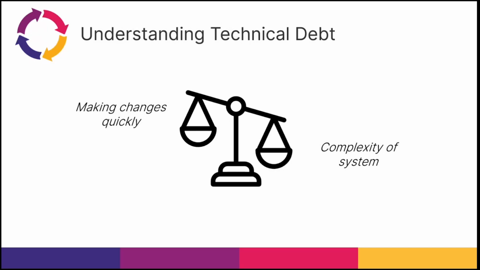Technical debt is a term in software development that thinks about how quickly we can change something, like how quickly we can make changes, build new features, and do new things, versus the complexity of the systems we manage. More complex systems mean that, in order to make a change, we often need to plan more thoroughly. We need to think through our decisions a lot more in advance in order to avoid causing problems.